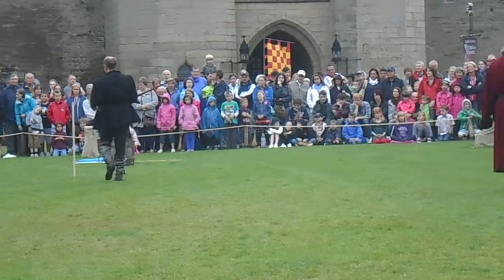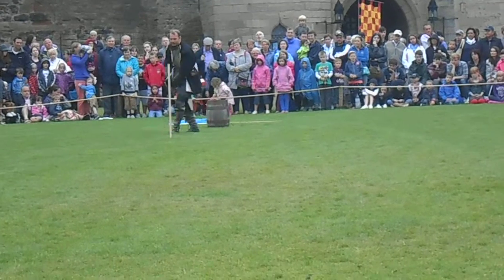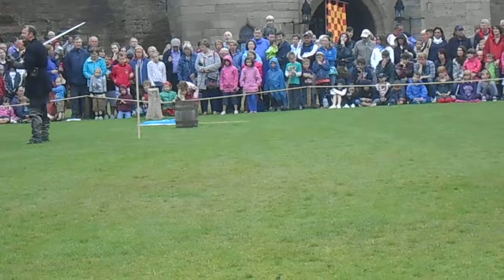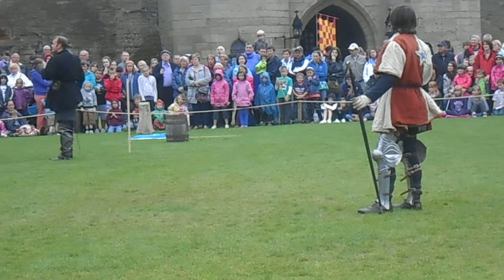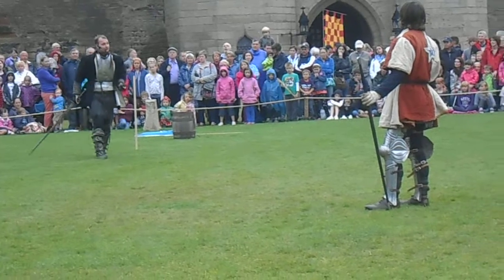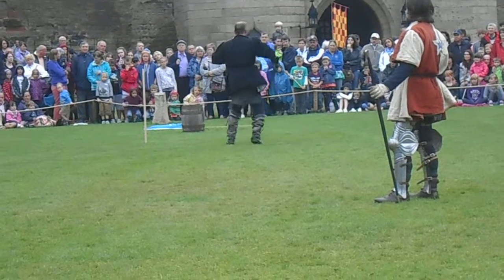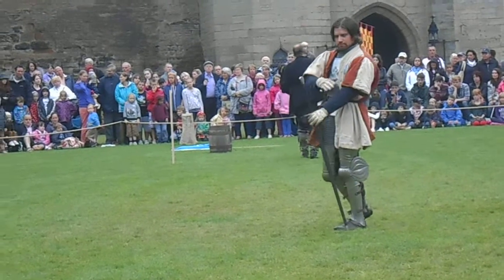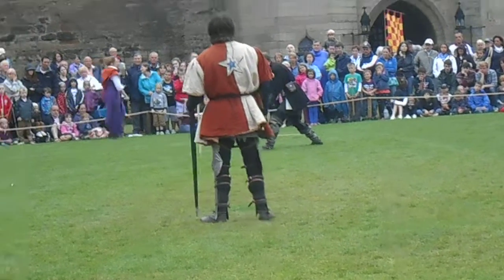Now you practice with one of these. This here is what they call a cutting post. And it was here where you practice your blade speed and your footwork. And you finished every single training session by cutting that post into two. Now, these posts were chosen because they are the same strength as human bone. So when you're practicing to cut that post into two, you are practicing to cut off a man's arm. So that is what I'm going to do for you guys right now this second.